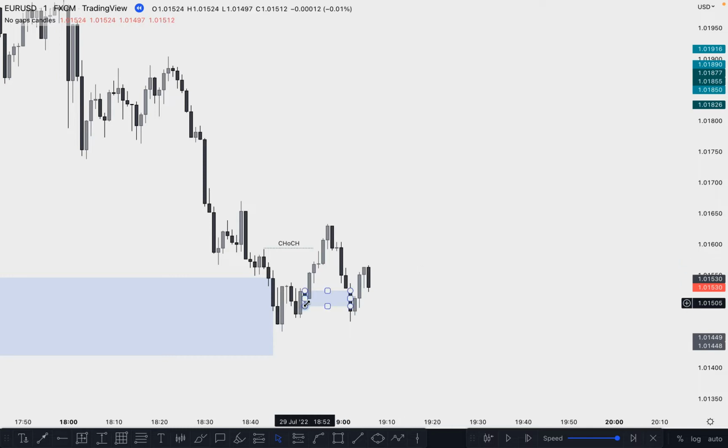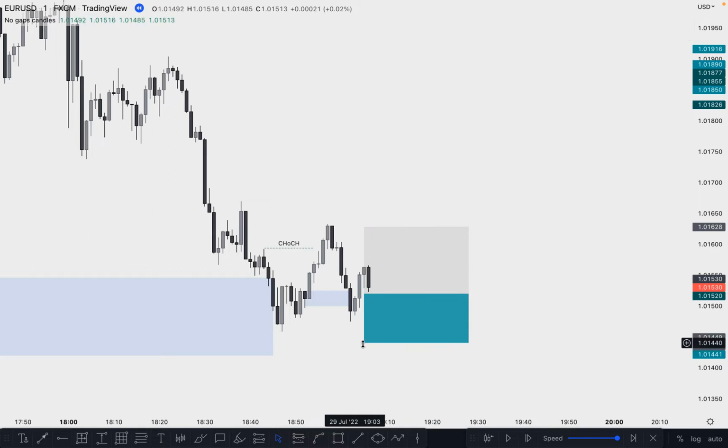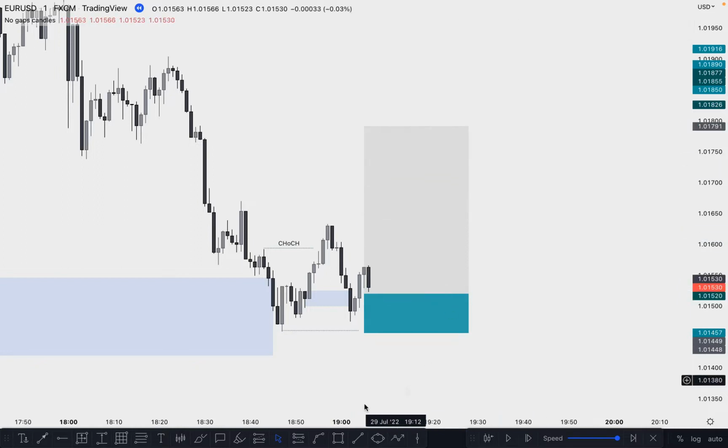After taking out this, you can buy on this order block, which is here, and put the stop loss just below it, because this is a safer stop loss. If you put the stop loss just below it, which is also good, but this low is the safest stop loss, as I told you in a previous example. And why am I buying here? Because this order block is here, and this is our single candle order block.